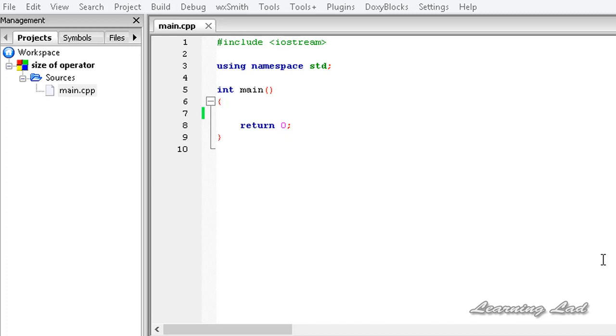In this tutorial we're going to learn about the sizeof operator in C++. The sizeof is a keyword, but it's a compile-time operator which determines the size in bytes of a variable or a data type.